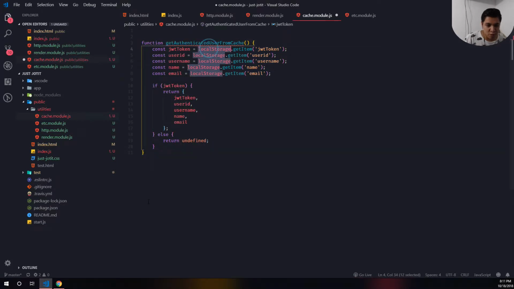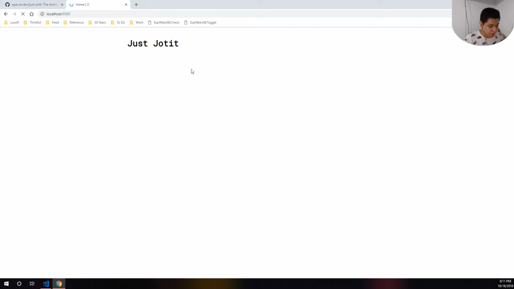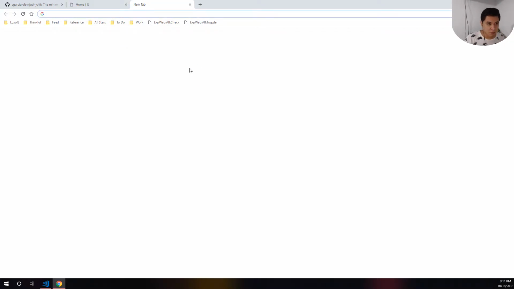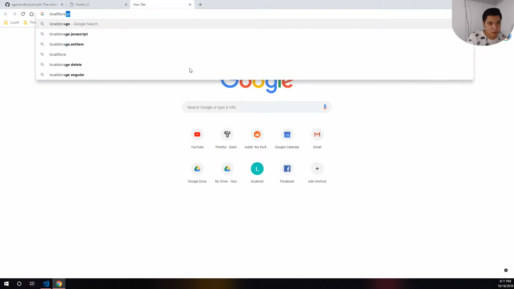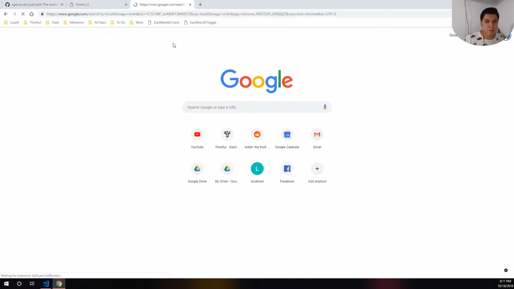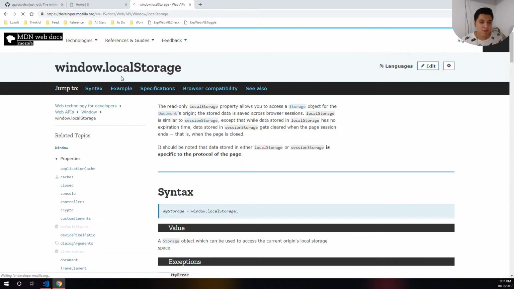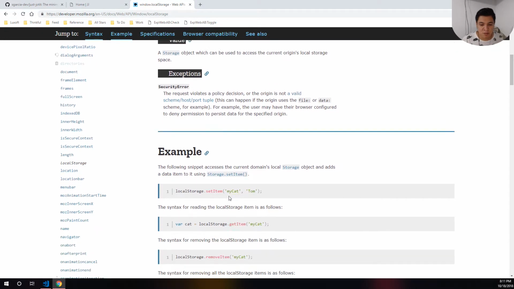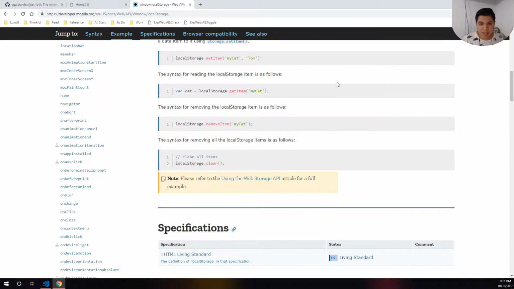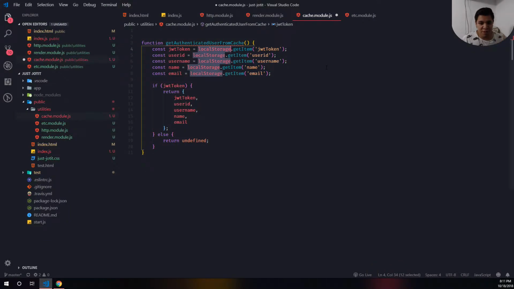If you want to learn more about local storage, which I encourage you to do because it's a really cool feature of browsers, just search for local storage Mozilla Developer Network, and they have fantastic examples that teach you how local storage works, how to save items into it, and how to get items from it. So definitely check this out. It's really cool.